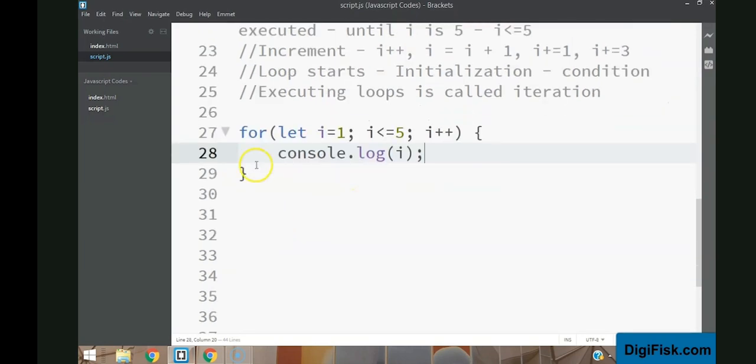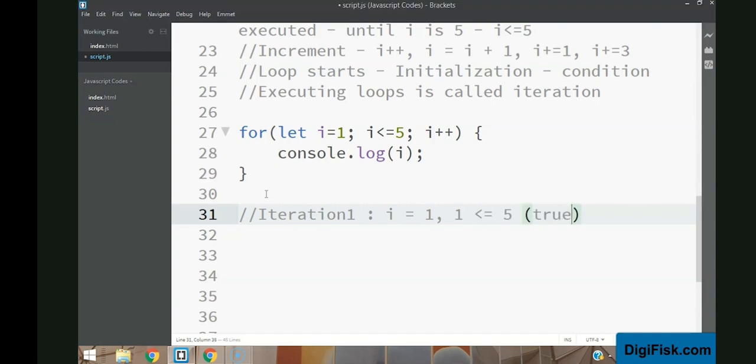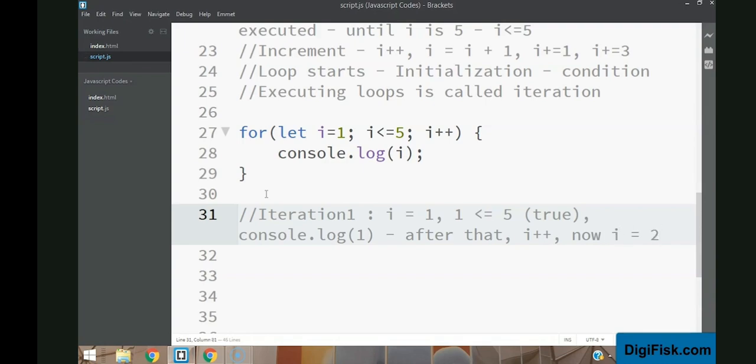So what happens is, in iteration 1, i = 1 is first executed, and is 1 less than or equal to 5? That's true, so that's fine. Then it'll do a console.log of 1, and after that it'll do i++, and so now i is 2.